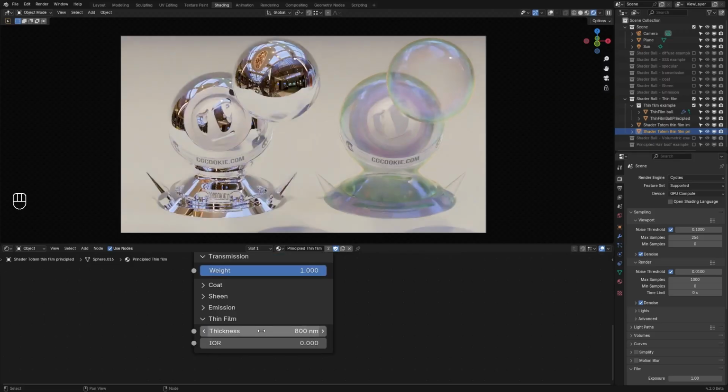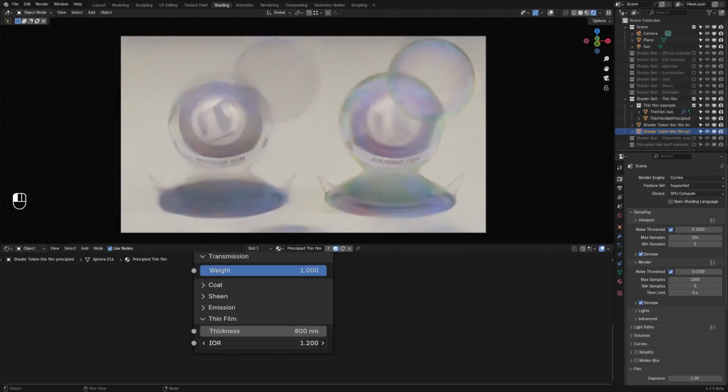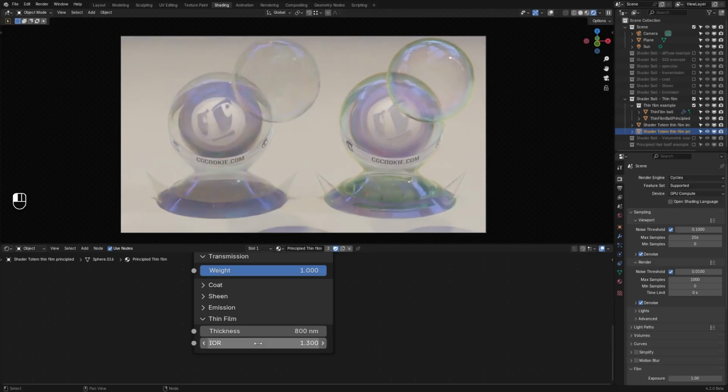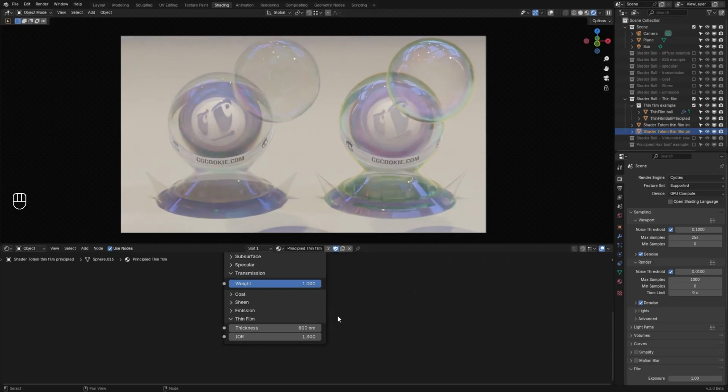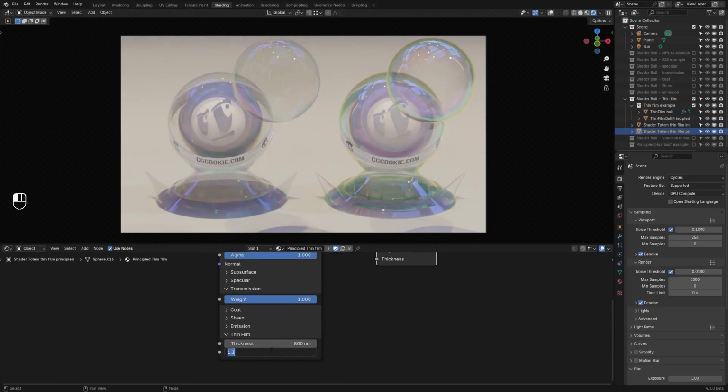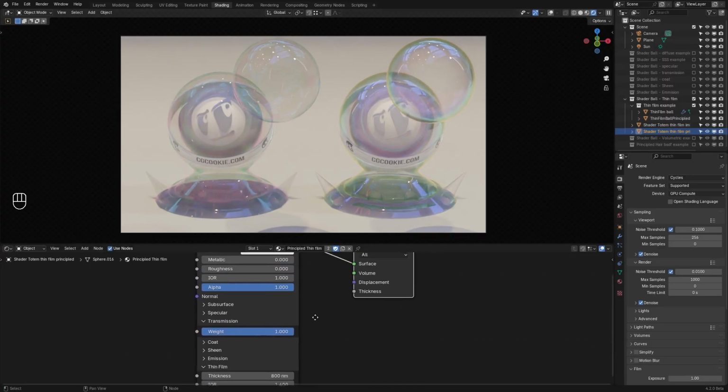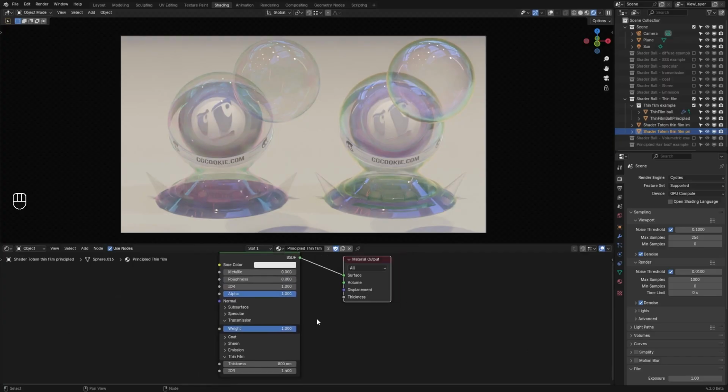Bubbles usually have a thickness of 10 to 1000 nanometers. We'll set the IOR to about 1.4 since it's made of water, whose IOR is 1.33, and soap, whose IOR is 1.5, and the average refractive index would be somewhere in between. And now we have a pretty nice example of a soap bubble.